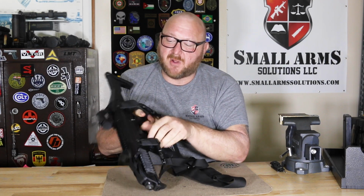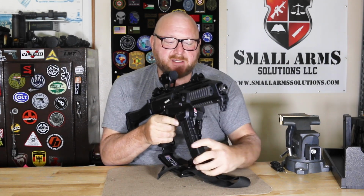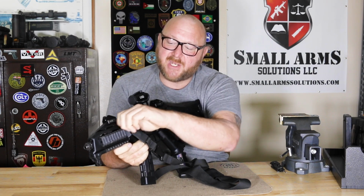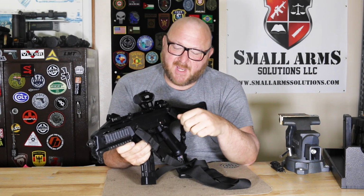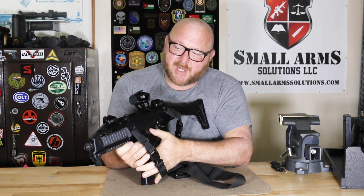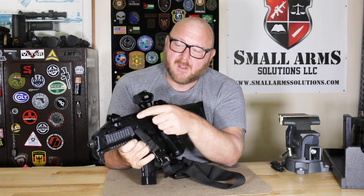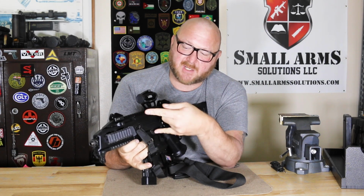So first off, we have a bolt catch on here. When this one runs dry, you drop your magazine, insert your new magazine, hit your bolt catch, and you're ready to go. You do have on the left-hand side, as you'll see, an HK-style handle. Now, a little bit of an issue I do have with this is that when you have it in this position, it's locked open. If you were to hit the bolt catch, nothing's going to happen. You drop it down, now you're able to engage the bolt catch and it's able to load. Personally, I would get rid of this notch here. I think it serves no purpose. I think it's counterproductive having the two.